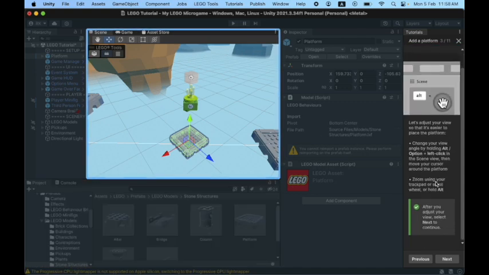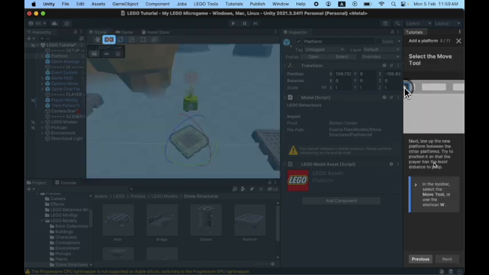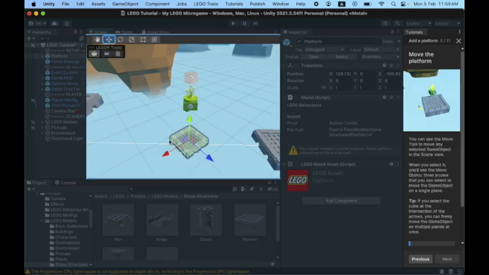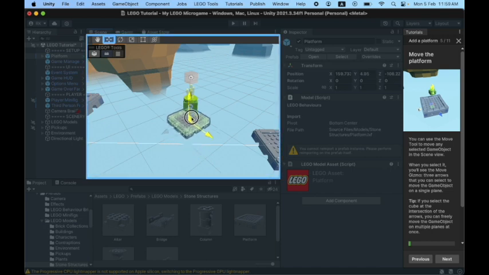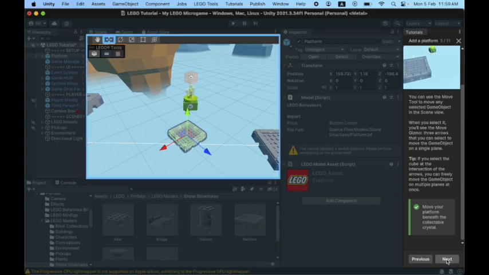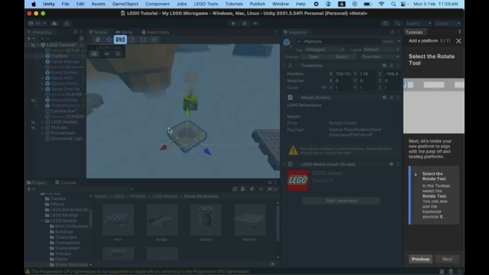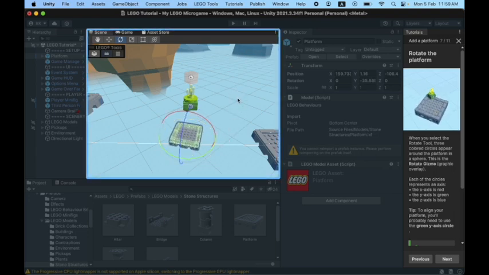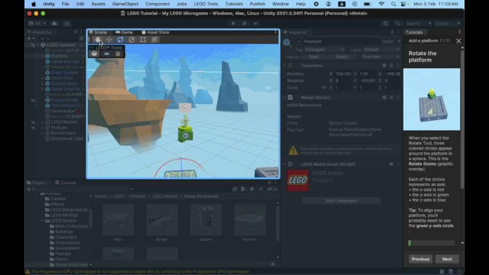Okay, now you need to adjust it. Whatever tools you already know, using those tools you need to adjust it, right? So move it around in whatever way you want, move it up, down. And if you want, you can also change the view of your scene, and before that you can rotate. So let's rotate the platform so that it's parallel to the other two, right? Okay, now let's also adjust the view of the scene.